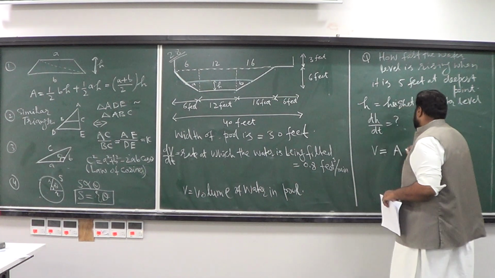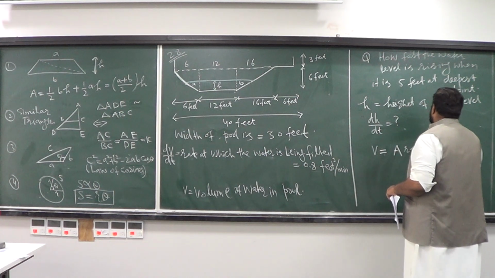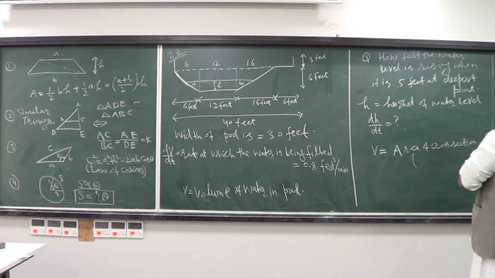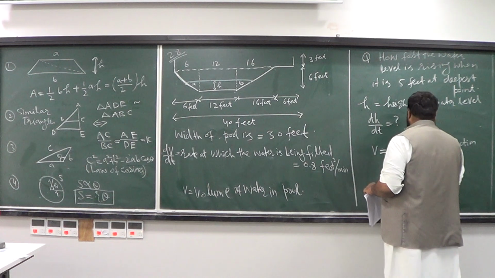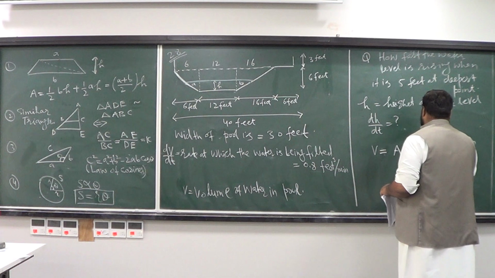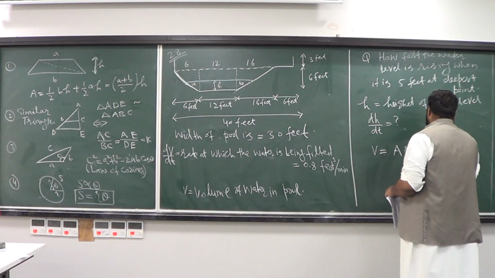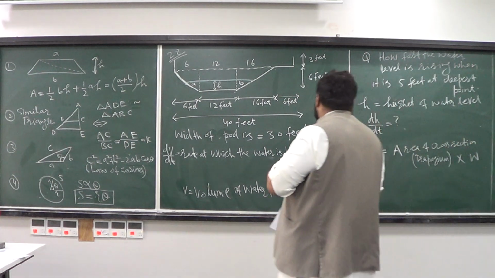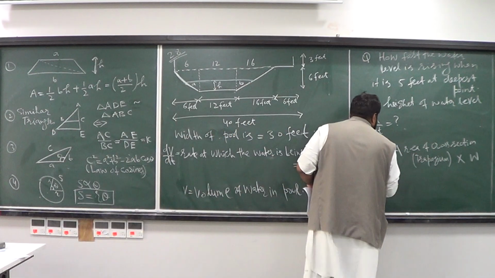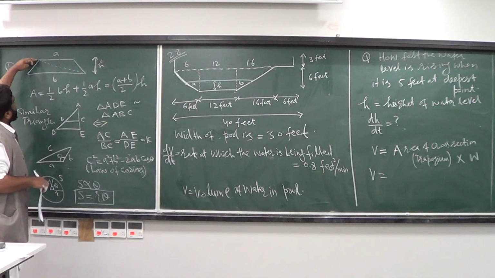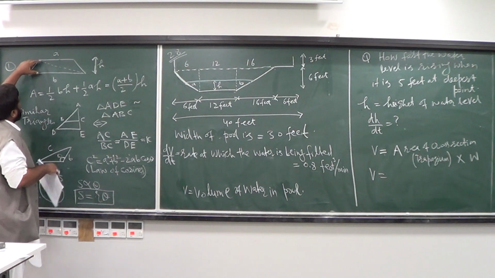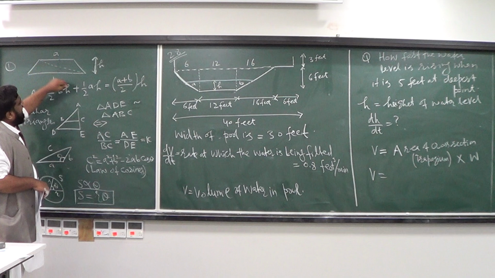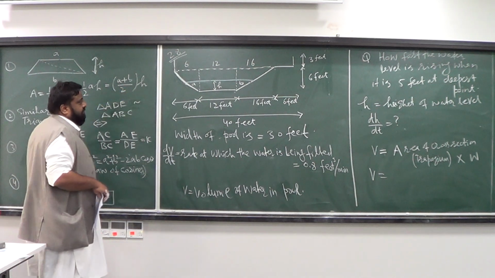So the area of the cross section, which is not difficult to find, is a trapezium, times width. Now in order to find the area of the trapezium, we know that if you have a trapezium and say the smaller side is A and the bigger side is B, these are 2 parallel sides, and the height is h, then the area is (A plus B) upon 2 times h. (A plus B) upon 2 times h.